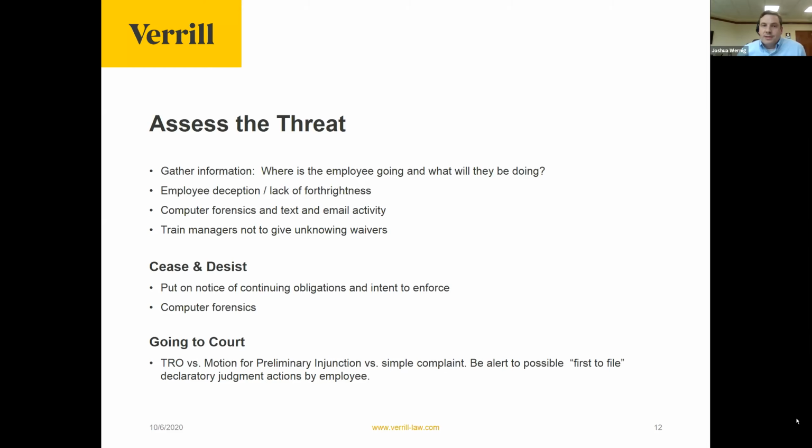Well, I think there's a lot to unpack with what you were just talking about here, and I'd like to go back first of all to gathering information. This actually rolls into training managers as well, the whole training aspect and being upfront and having a plan and making sure that this is a thoughtful process, and that whether you have the resources internally within your legal department, or you find strategic business partners like Verrill to come in and help you determine what your policies, practices, and procedures and templates are.